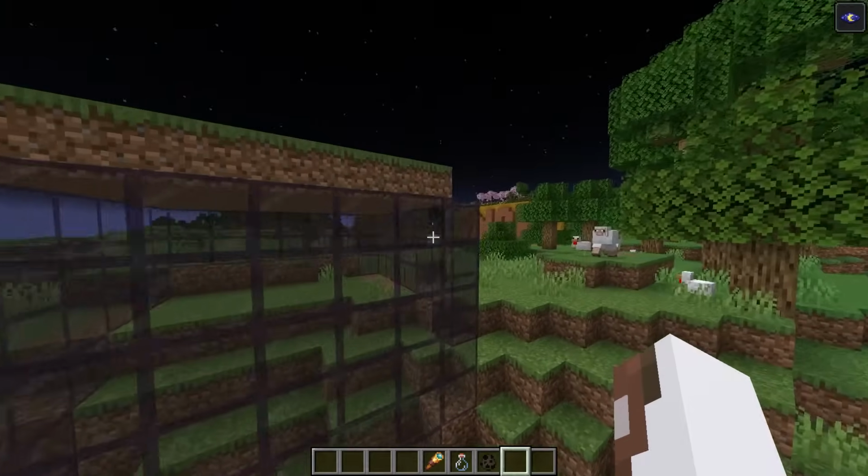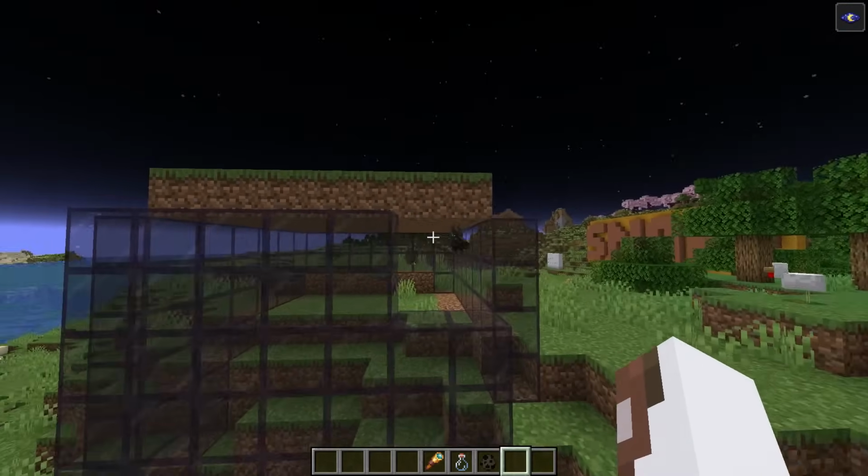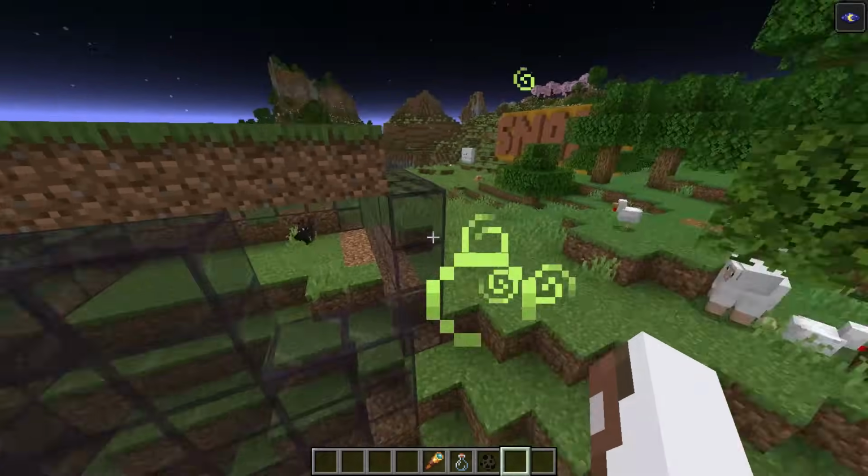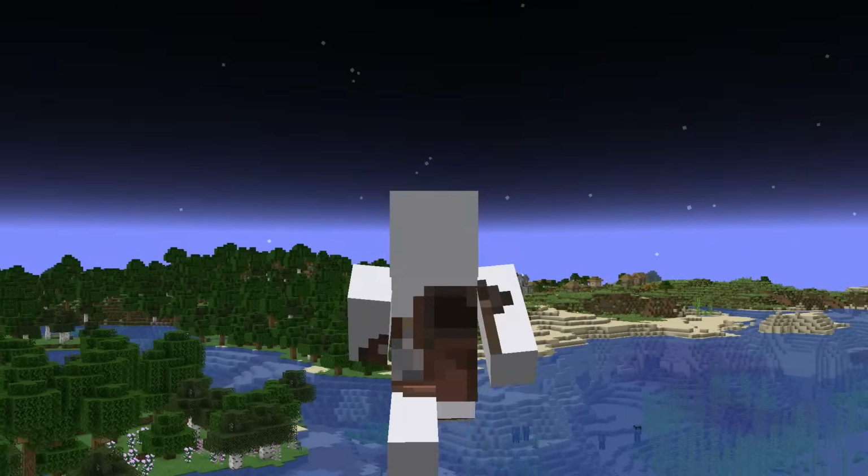So how this is going to work, pretty straightforward. If the area is dark enough for a bat to spawn, then the bat will be able to spawn. That could mean, theoretically, on the surface, inside of some kind of room you build, or quite literally anywhere.